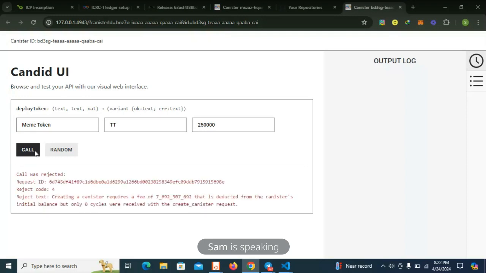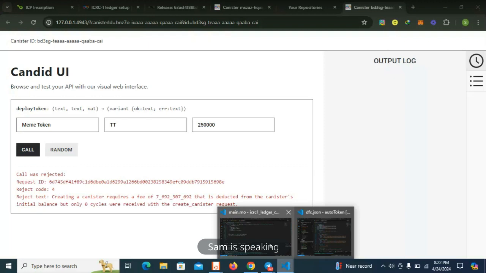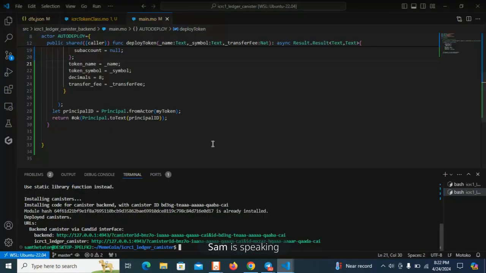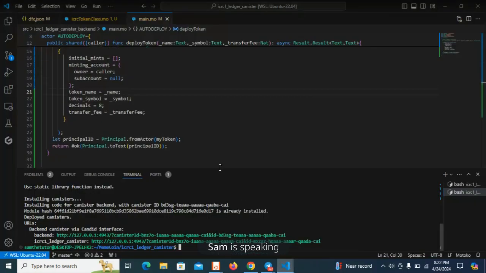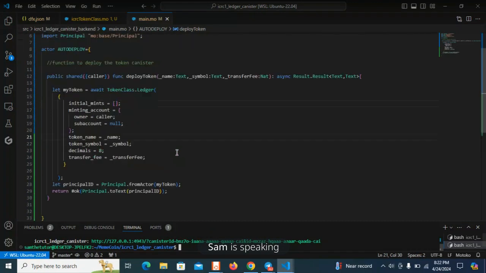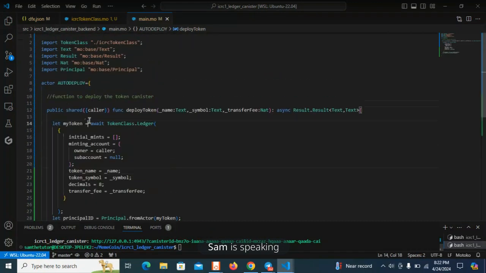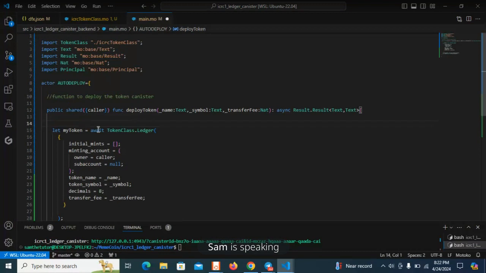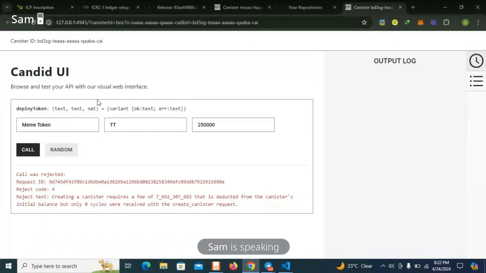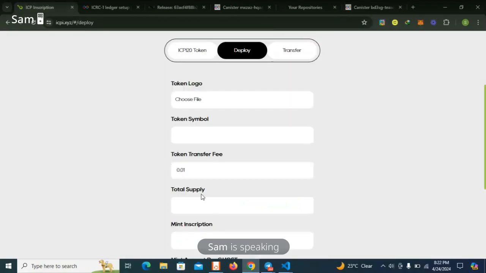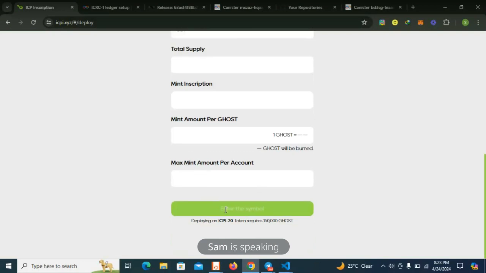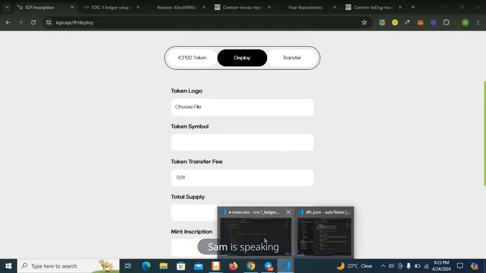And the reason it will fail is that the backend canister doesn't have enough cycles to create this new canister. This new canister actually requires you to have cycles to be able to create it. And that's the reason why, on this page, they charge you an amount to deploy. It is usually for that reason.